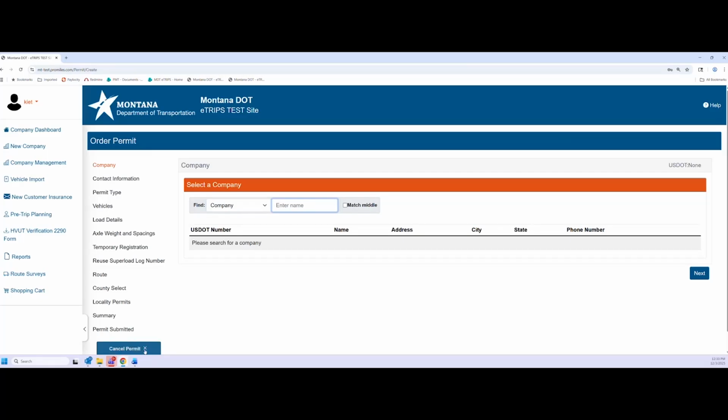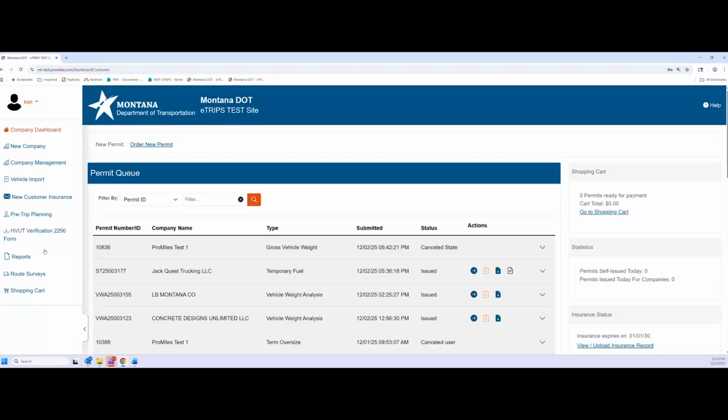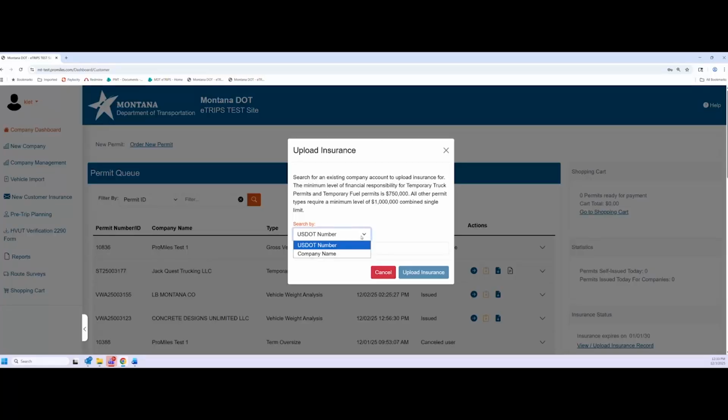That's one thing the permit services do. The next one is uploading insurance. So if you recall, as the carrier, I uploaded insurance for my own account. But as a permit service, if you're needing to upload insurance for a new customer, you can do so here. You can search for them by US DOT or company name, and then upload insurance for that particular company.